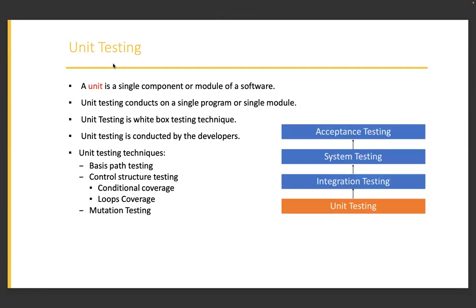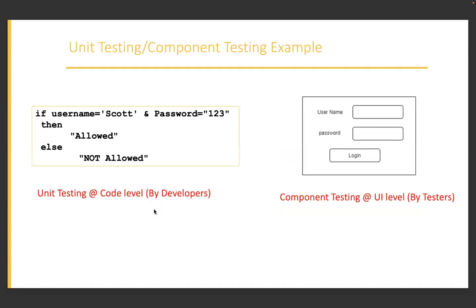Okay, so we have this unit testing, guys. In unit testing, actually we test a single component or module. So these are the different types of testing. And please remember, guys, usually unit testing is done by the developer, because the developer will have the complete knowledge of what code has been written, and it's coming under the white box technique, guys. Okay, white box testing technique. Next is unit testing component. Okay, so this is how we do it at the developer level, and at the UI level it is this.